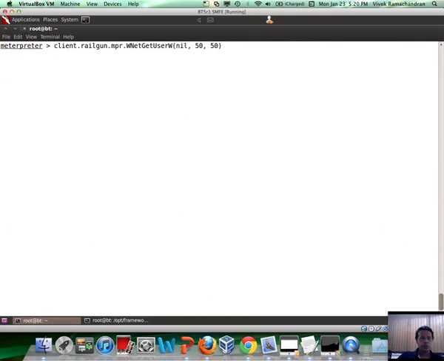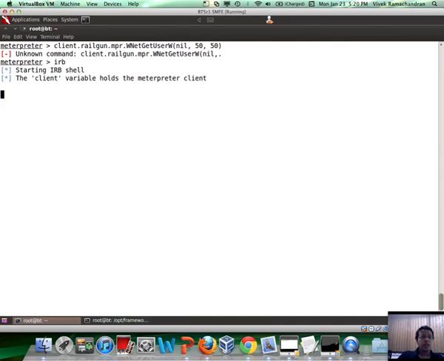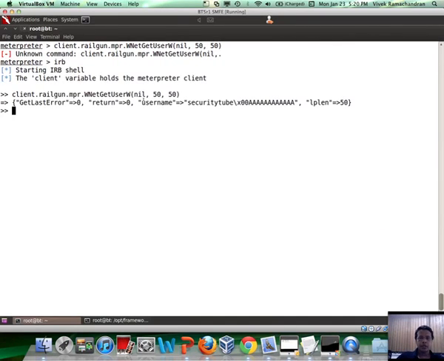There it goes. Oh, we need to go into IRB mode, and here we go, right? SecurityTube. Now, don't worry about the rest of the part. This is basically the null terminator, right? 00. And whenever you do buffer allocation via Railgun, it basically just sets everything to capital A's, right?